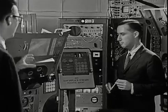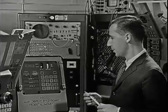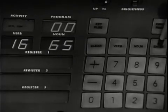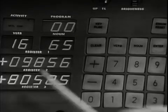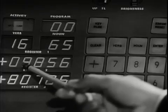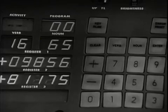These are little sentences made of numbers, then? Essentially, yes. An example of it might be a verb 16, which is continuous display in decimal, and a noun, which is time. I've now told the computer what I want, but I have not yet told it to go ahead and do what I want. When I press enter, the computer proceeds to display time, giving me times from launch, perhaps, in hours and hundreds of hours, 98.56 hours from launch.